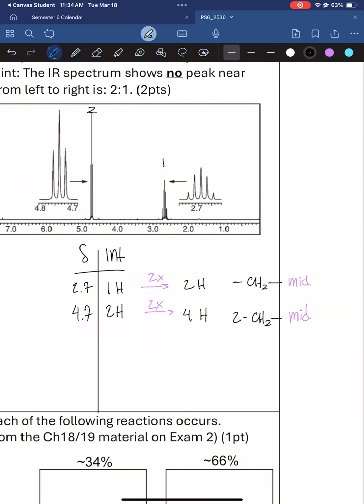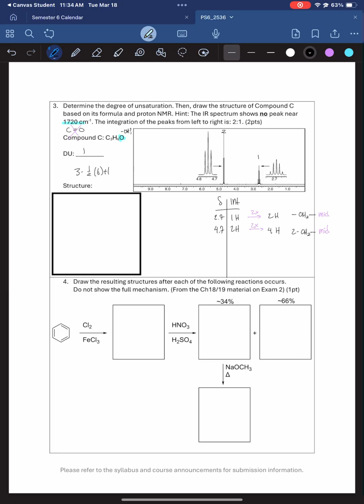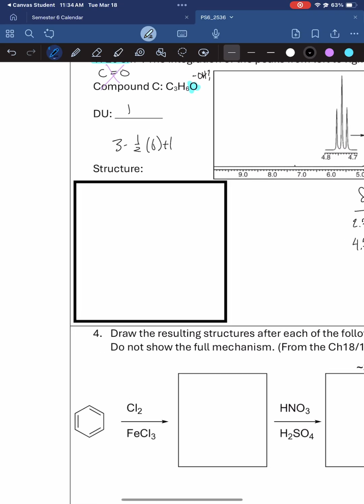So remember, we also have an oxygen in here somewhere. Right now, a lot of students got stuck because they're wondering, we have a bunch of mid pieces and no end pieces, and they kind of got stuck because they haven't really seen this kind of thing before. But remember, a degree of unsaturation of 1 means that you can have a double bond or a ring structure. In this case, you're going to have a 4-membered ring that looks something like this.